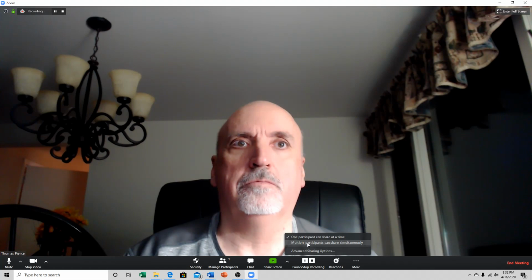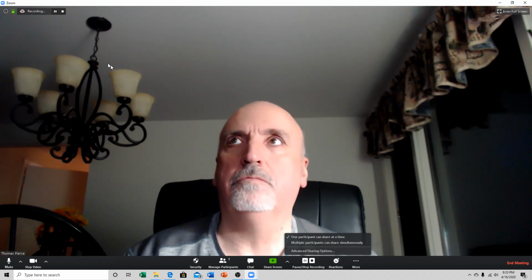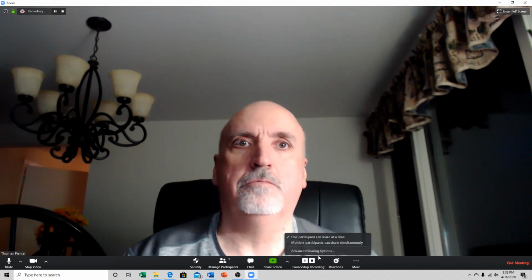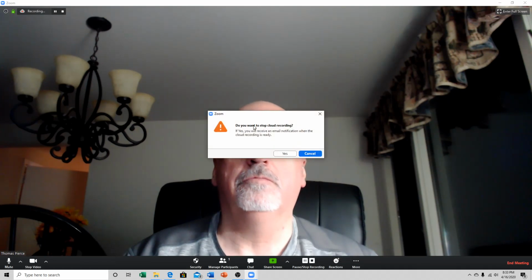Some other settings there. As far as options for screen sharing, that button that I was just hovering over is the pause and stop recording button. That can be found on the bottom of the screen as well as up on the top. I clicked on it, but I opted to cancel out. There's, I think, a rather new feature. You can add these little emoticons on your screen, and that has to do with Facebook and YouTube. You can go live on those venues.